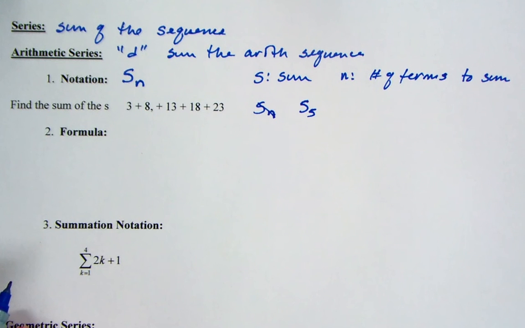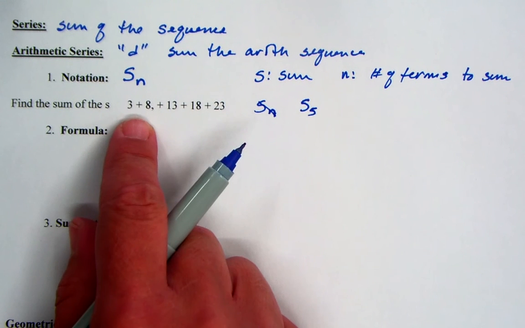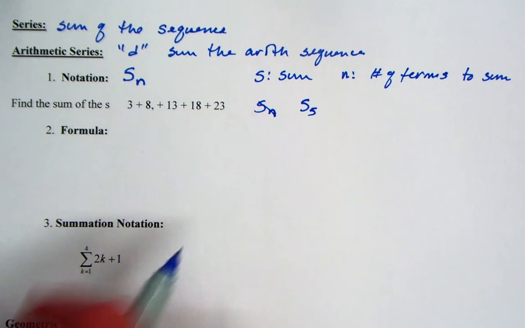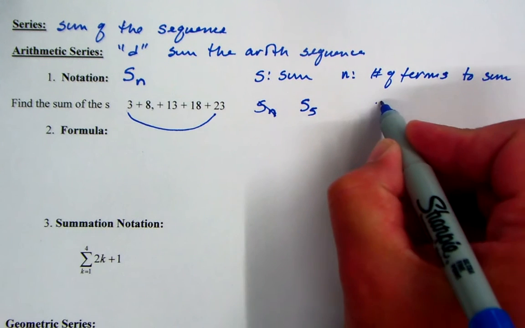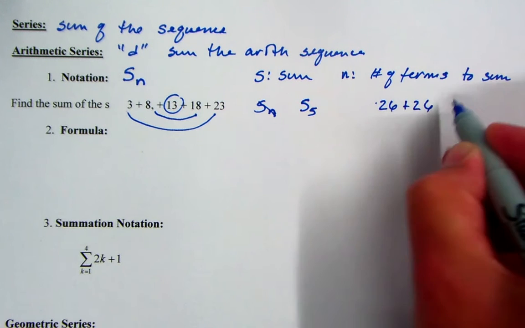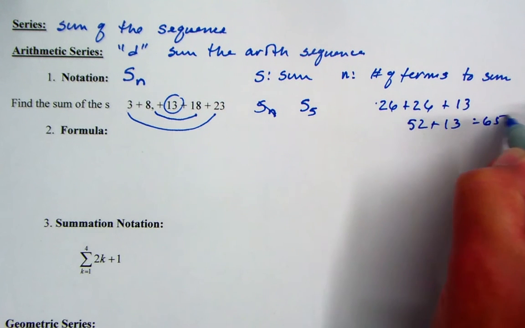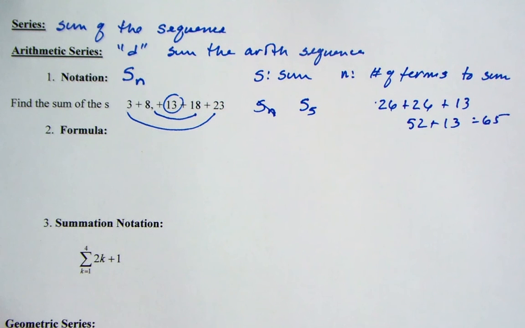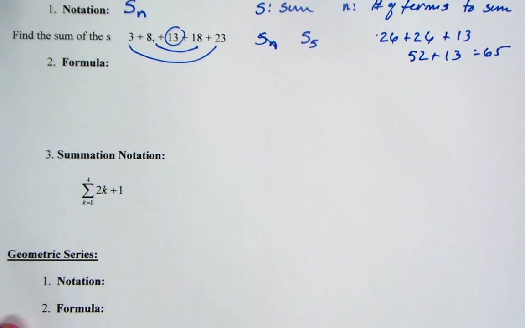Now, when I look at totaling things, I'm often trying to make tens and be efficient and not go 3 plus 8 is 11, 11 plus 13. Sometimes I like to make tens. I don't see any tens, so sometimes I like to do this. So that's a 26. There's a 26. And here is a 13. So I can see that that's 52 plus 13, which is 65. So it's just a matter of being efficient. Okay, you could have taken your calculator up and done the same thing. But I showed that for a reason, because it happens to help me develop the formula for an arithmetic series.